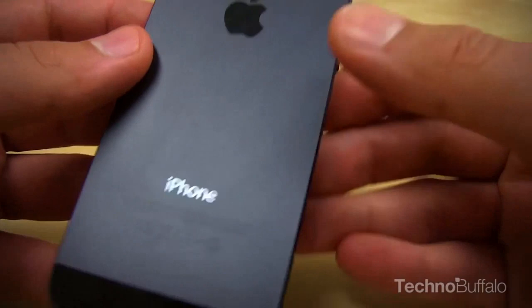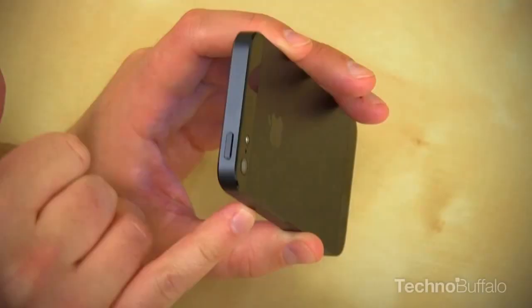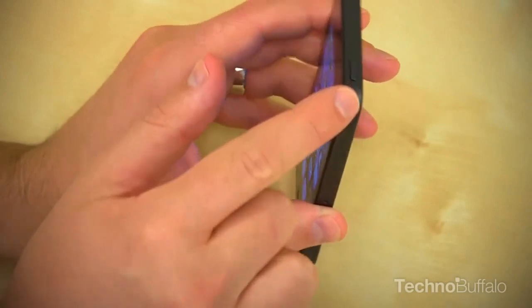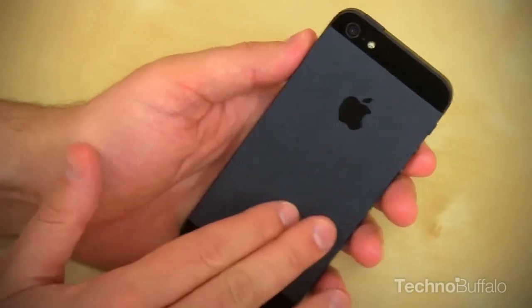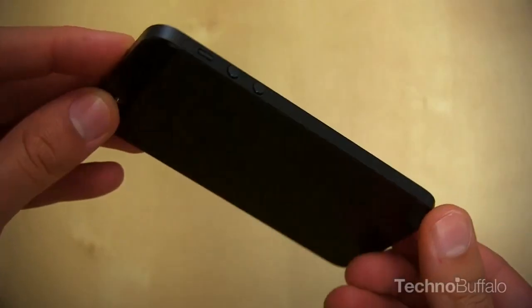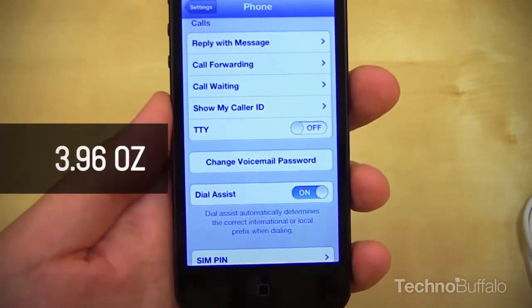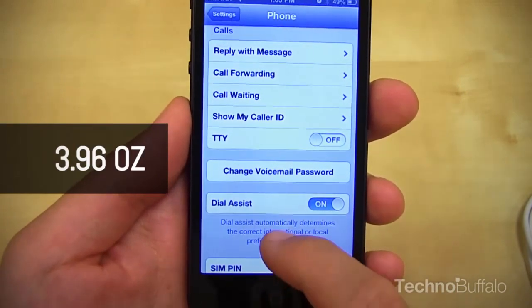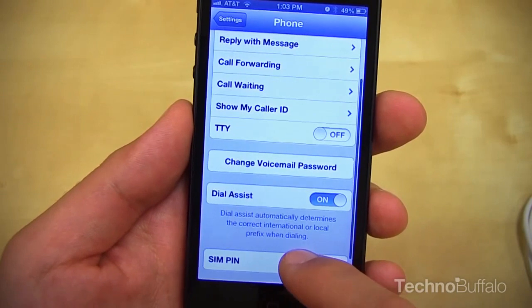The hardware, as we've seen with previous Apple products, is absolutely outstanding. Everything has been given the finest attention to detail, from how it feels in your hands to how it sits on the desk. The anodized aluminum back is outstanding. We are seeing some reports of the black unit showing scratches, though we haven't had any such problems on ours. The phone feels incredibly light — 3.96 ounces are hardly even noticed in the hand.